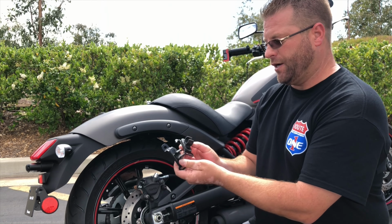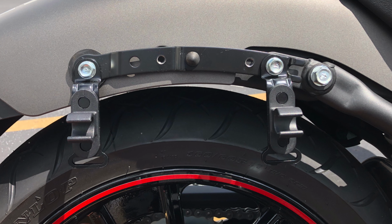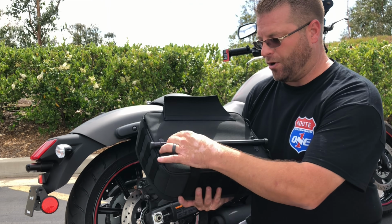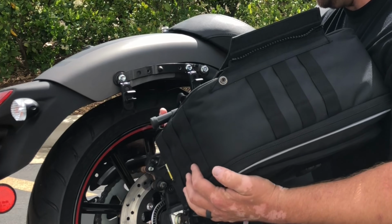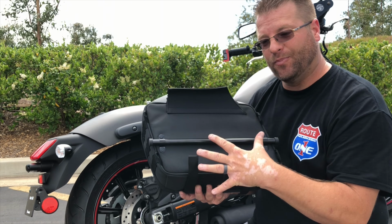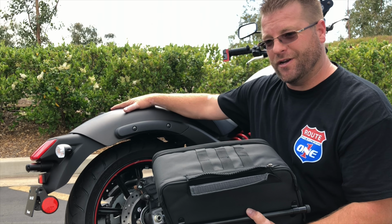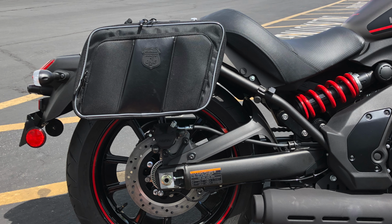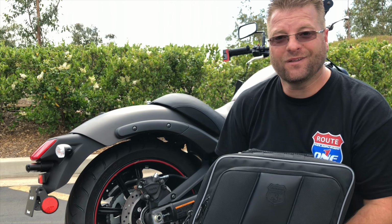We're going to be installing our two saddlebag brackets right here onto the side of the motorcycle, which then snap into this bar right here. We then have these two hook and loop straps that go through that bracket and secure the bag to the bottom of the bracket. We then have the throw over strap that's going to go over the top of the fender here. That's going to allow the bags to maintain their vertical nature and provide extra support. So now let's get into it.